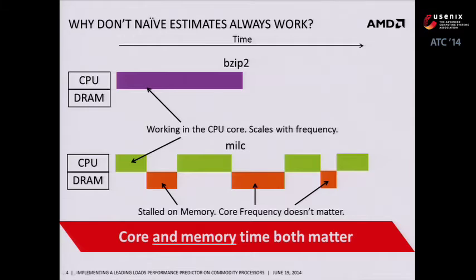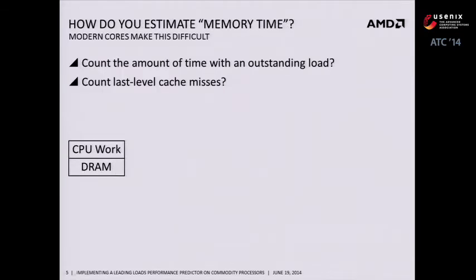Now, to make sure everybody's on the same page, I'm ignoring I/O in this talk, which is important, absolutely. But I'm mostly looking at what hardware affects here. I think you can measure things like I/O time spent waiting on hard disks, et cetera, in software or the operating system. But measuring this memory time is the question I want to talk about here. So how do you estimate memory time? It's a little bit harder than you think because modern microarchitectures make this difficult.